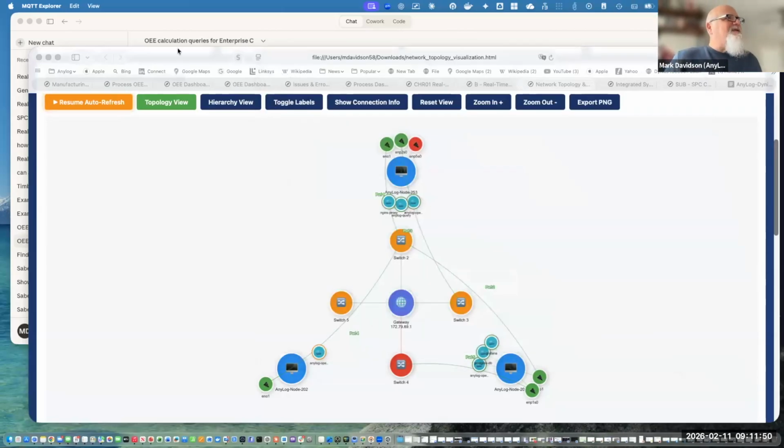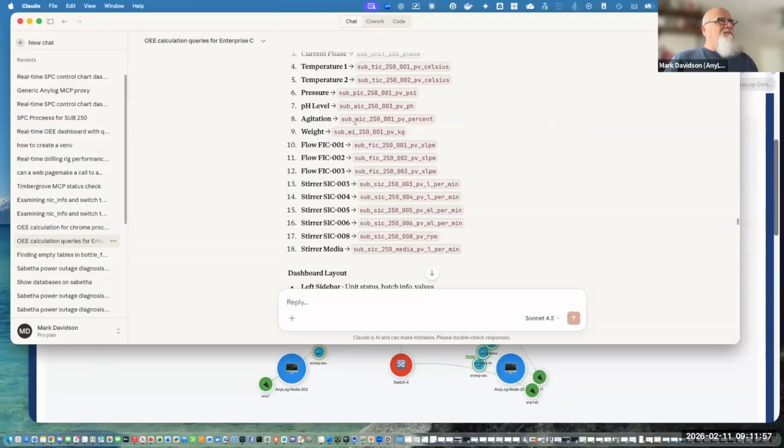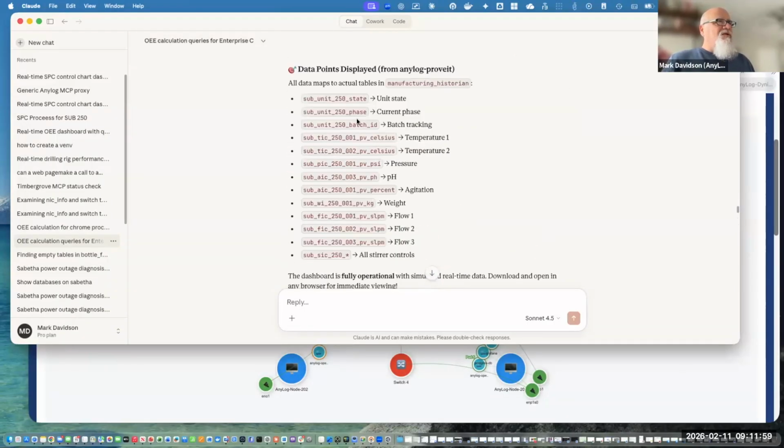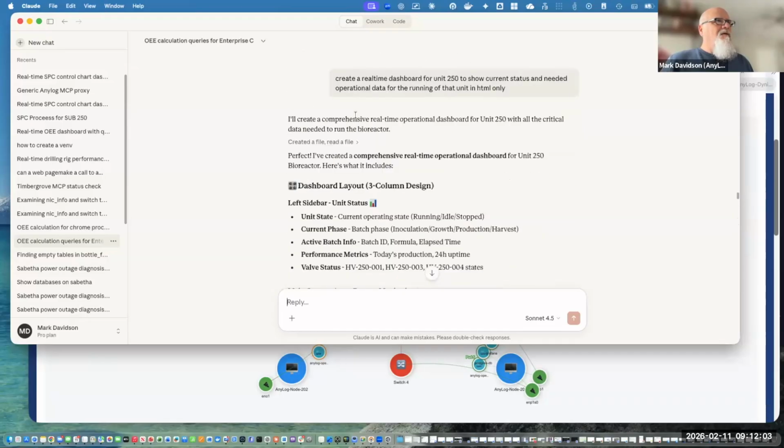So the next thing I did is I ran queries. Let me show an example. This is Claude. Create a real-time dashboard to show the current status needed and operational data for the running of that unit in HTML only.